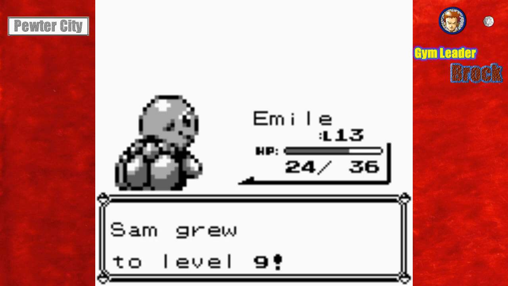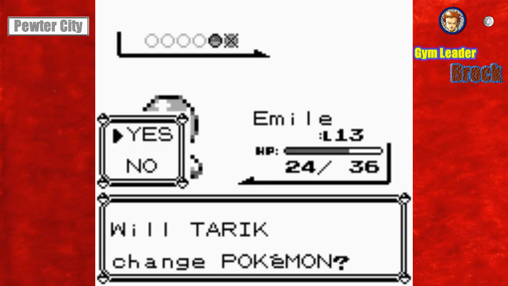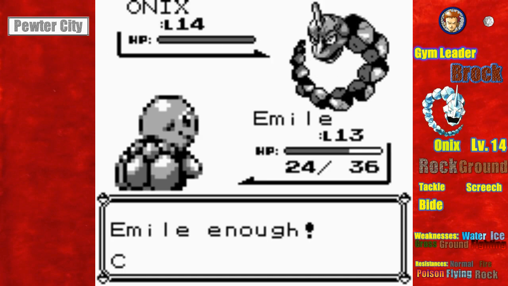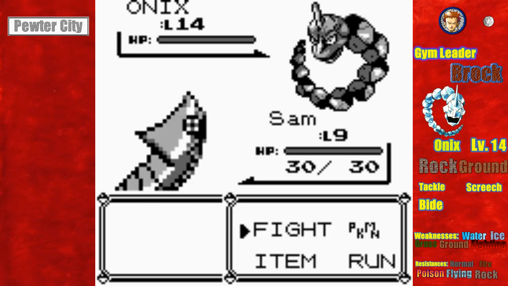But anyway, Sam leveled up to level 9, very good, and we took down Geodude rather easily. Didn't really talk much about strategy there, but sorry about that. There's not much. If you have super effective moves against it, you're gonna beat it in 2 turns. If you have a Charmander, you're probably gonna beat it in 3 or 4. So it ain't that complicated. Onyx is the real big problem here, because it knows 3 moves.